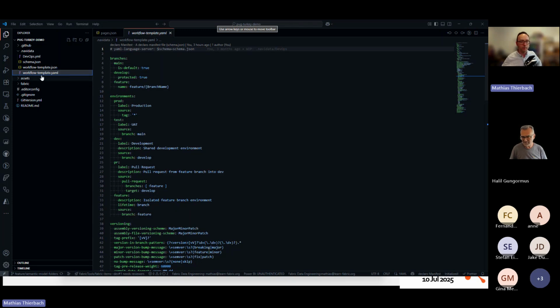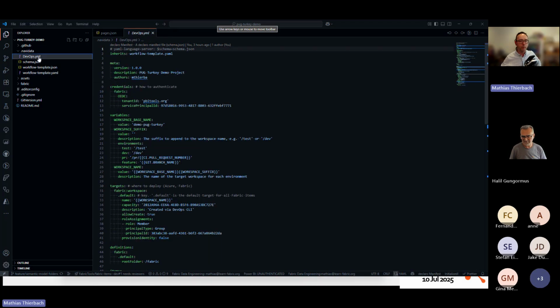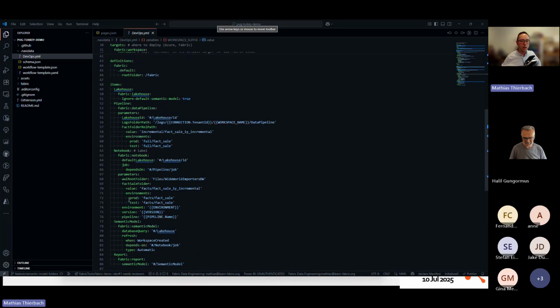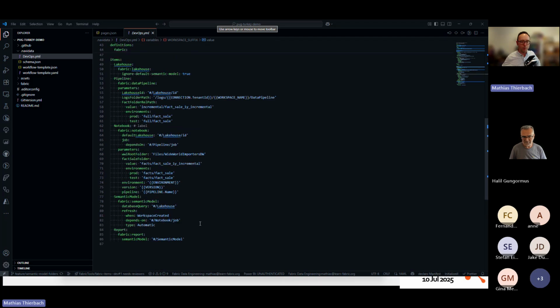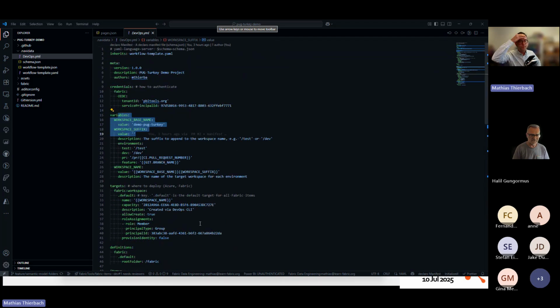So it basically sits in those two files here. There's a workflow template which defines which branches and environments we're using. And then there's this DevOps YAML template which defines variables and effectively parameterizes our items.